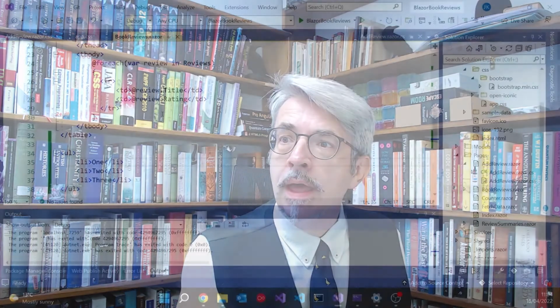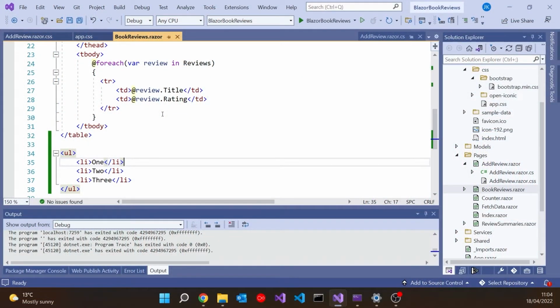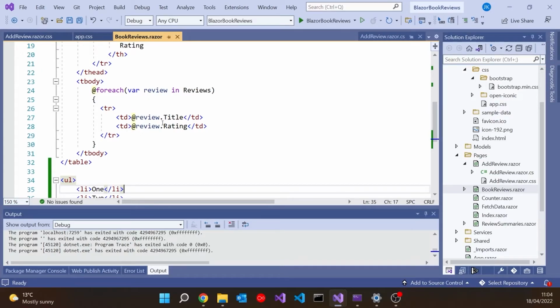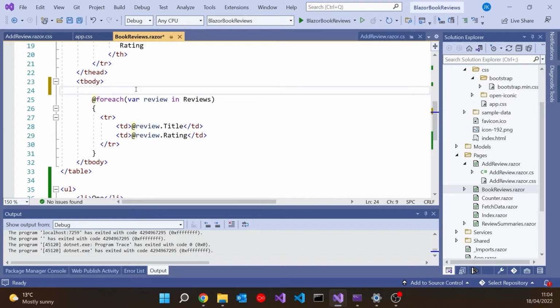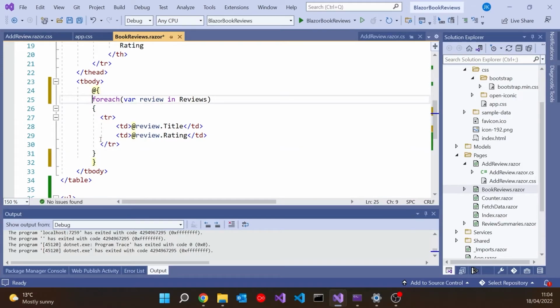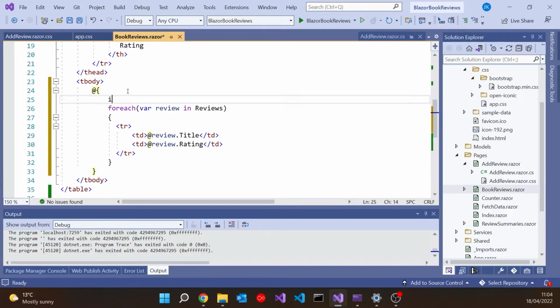One last thing to look at, just as an example of what you can do, what if we actually want to have an interaction between our styling and our application? Well, various ways we could do it, so let's have a look at that. Let's, for example, conditionally apply some styling to something in our Blazor component. So what I'm going to do here, we've got the loop that's displaying those reviews, and let's put in another Razor code block in there. And I'm putting that in so that I can have a declaration of a loop counter.